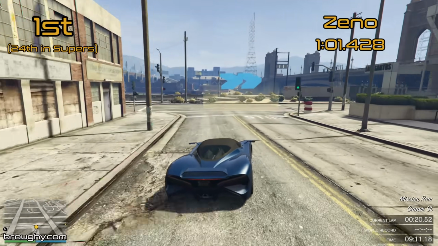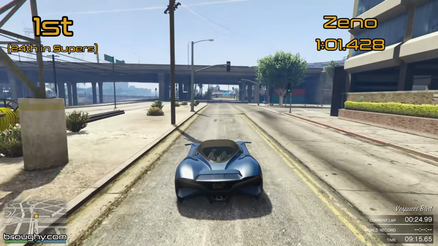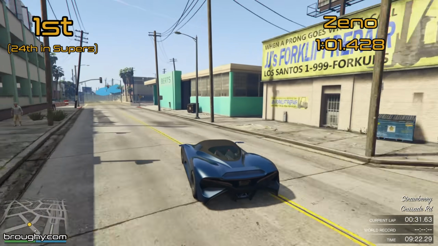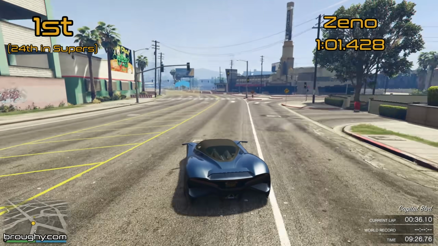One thing to keep in mind is that the same bug that applies to the XA21 applies to this as well, which means that it'll flip on even the smallest curb, just be terrible over any curb or bump. It will have a tendency to flip over. It's just not very good.